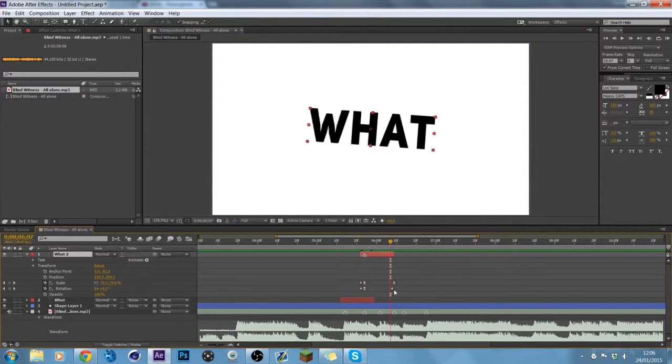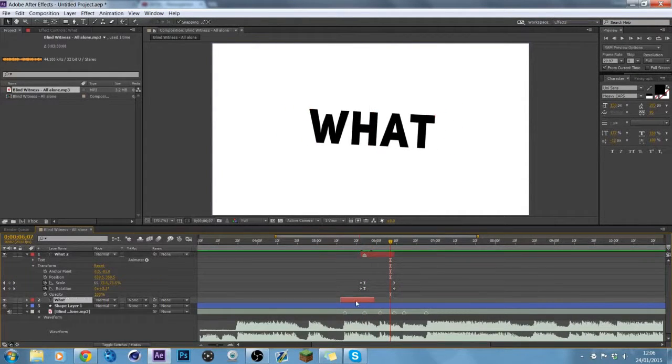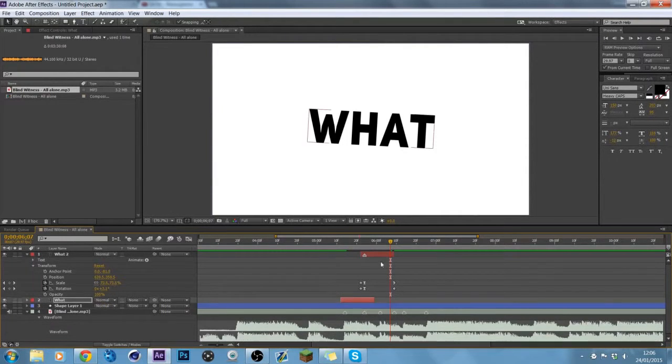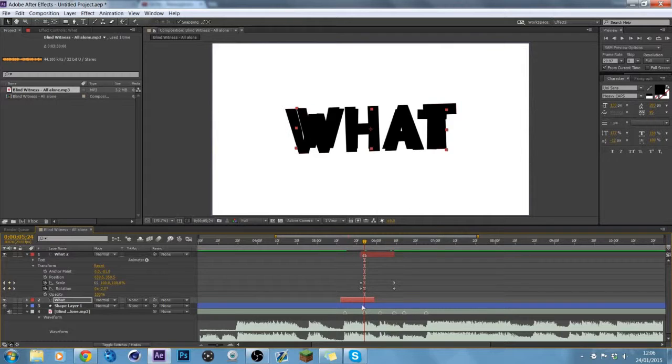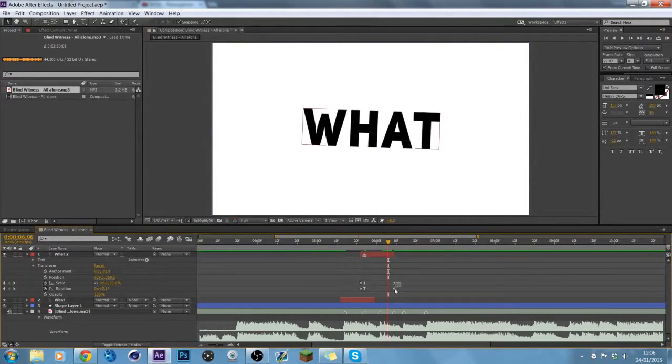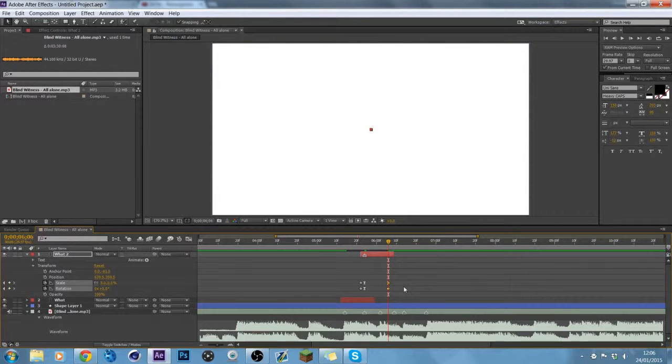Let's go on to this one. Rotation as well. Just drag it a bit out. Okay, so we got these, and as I said, I want to have it finish halfway through the next layer. So it's going to end by here. Highlight both those keyframes. Drag them in. Alt Tab to close that layer out.